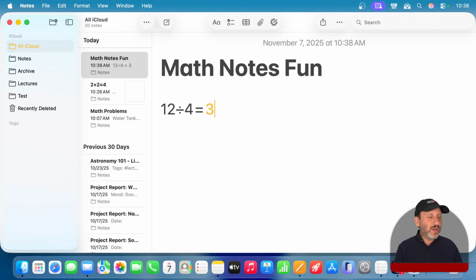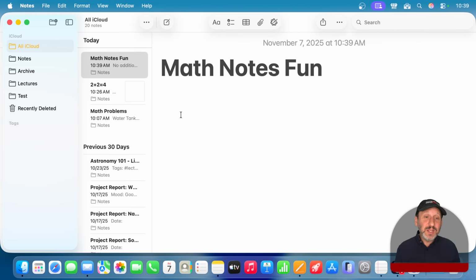Also, if you want to do square root, you can do option V like that. And you could do, say, the square root of 9 like this. If you want something more complex, you might have to do parentheses like that. And you can see how it takes care of that. So that's really cool to know. So you've seen how you can do math. You see how you can change the numbers after you've got the formula already typed.